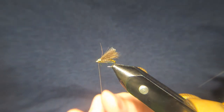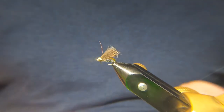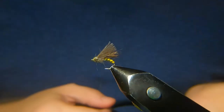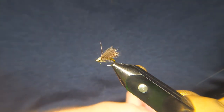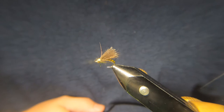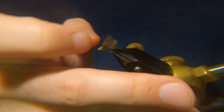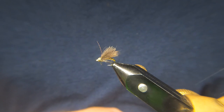That's pretty much it. You could dress it a wee bit heavier if you wanted, but I use this when I'm casting to rising fish — if I want to target a specific fish. This isn't the kind of fly I'd cast out and just leave. If I was going to cast it out and leave it, I'd probably use four CDC feathers and a wee bit more deer hair, just to make it more buoyant. But yeah, I hope you enjoyed that — join me next time, cheers!